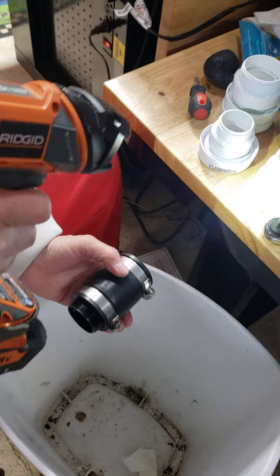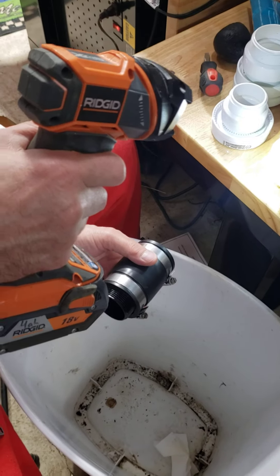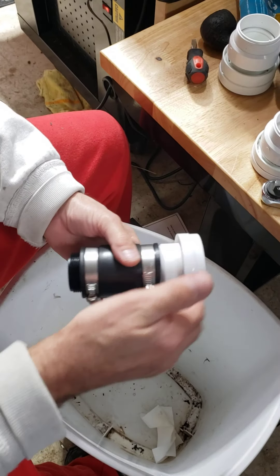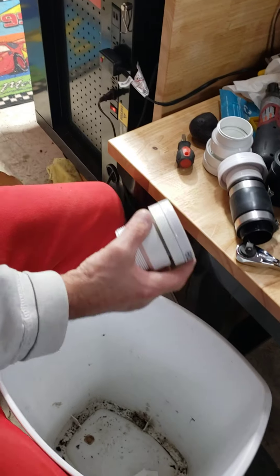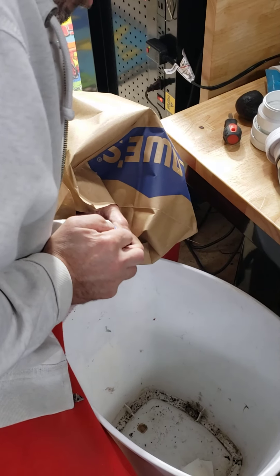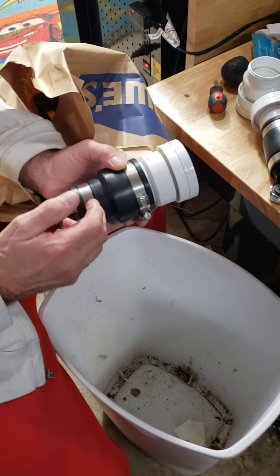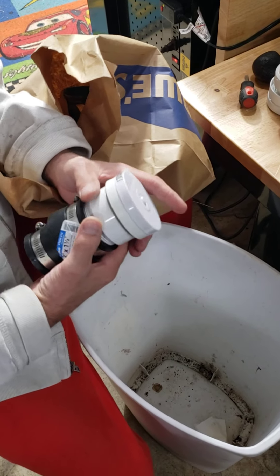Now when I do this to the larger valves, because I want more air to go through, I put four holes on the smaller ones. I'll put five or six holes on the air admittance valves that hold the larger dual valves. So four holes on the inch-and-a-half — that should give me enough volume of air. But on the two-inch ones, which I'm using on the washer drain, utility drain, and kitchen drain because they've got a lot of volume — on that black reducer from two to one-and-a-half, instead of four holes, I'll have five or six holes drilled in to allow for more airflow to go through for this to work properly.